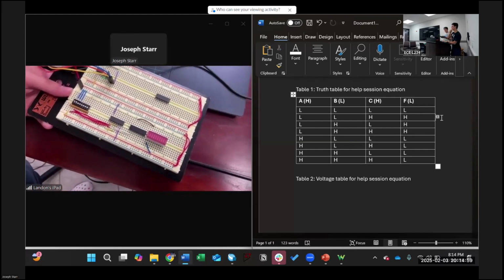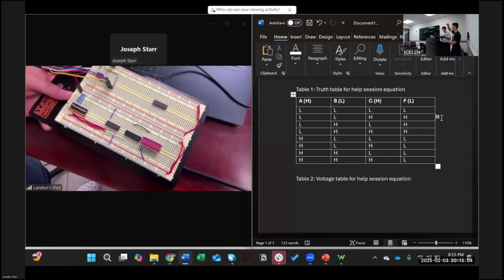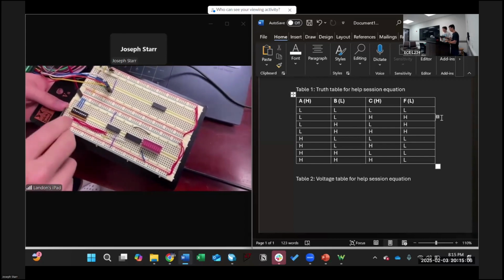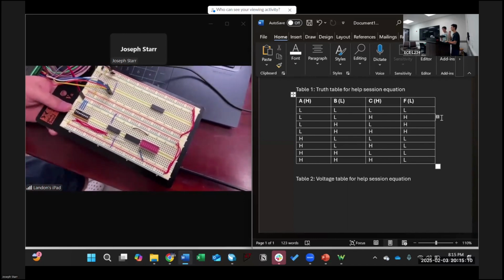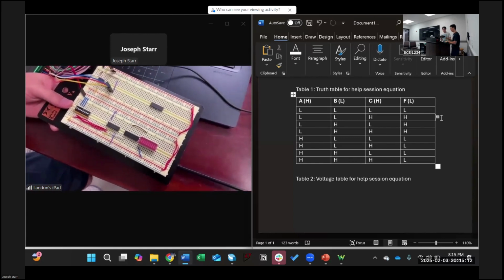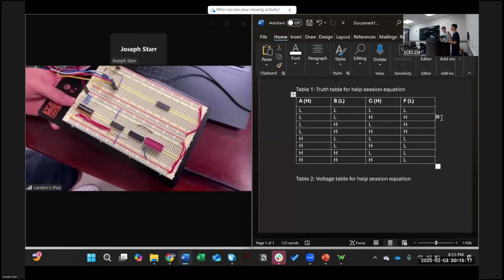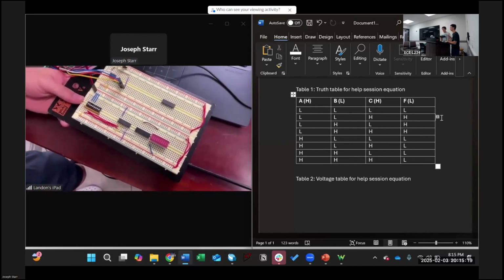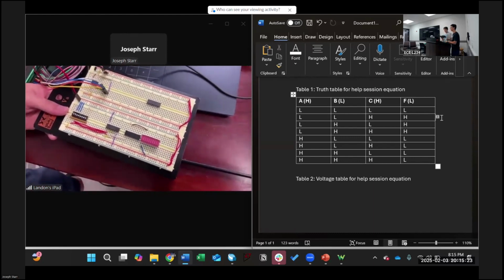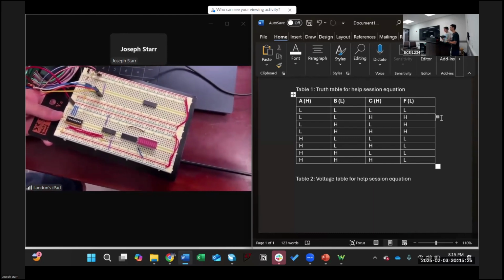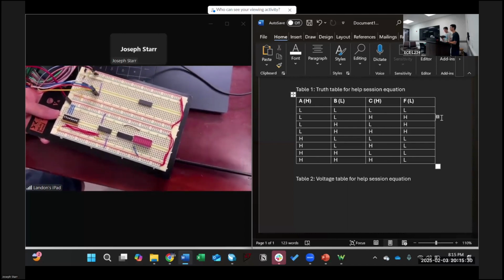Remember, when we create our voltage table and it becomes out of order, we switch it so that we can intuitively look at it on a breadboard. So on a breadboard, all active high and active low switches are wired the same. What determines the activation level is whether the true position is when it's open or closed. There's a video on YouTube that explains this very well, so if you haven't seen that, I would highly recommend watching it. Does that answer your question?